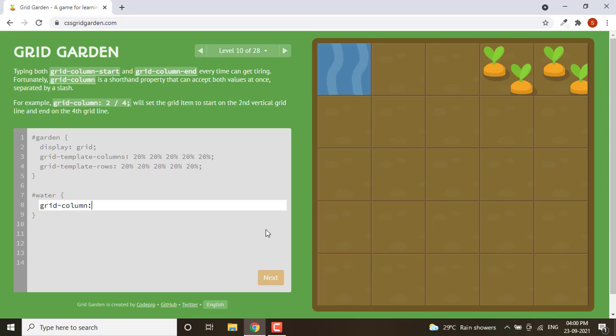So here grid column start is one, two, three, four. So four slash grid column end is one, two, three, four, five, six.